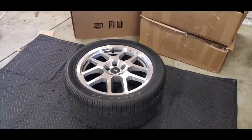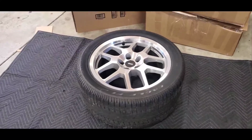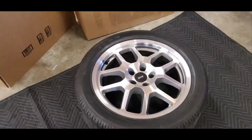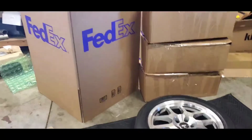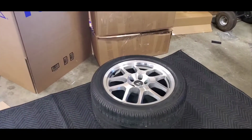These are nice wheels. These are from a GT500, a 2007 Mustang. So I want to make sure that these are protected. They're in really good condition, so I bought these boxes. So I'm going to show you really quick how to box these up and get them shipped out.